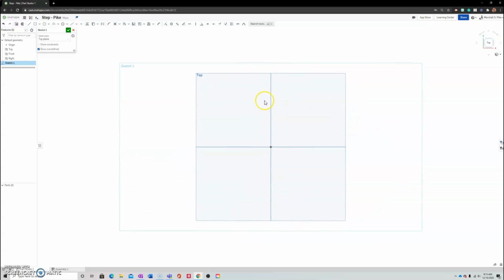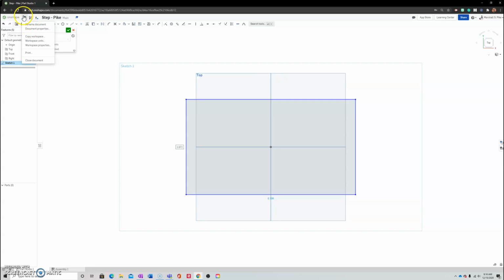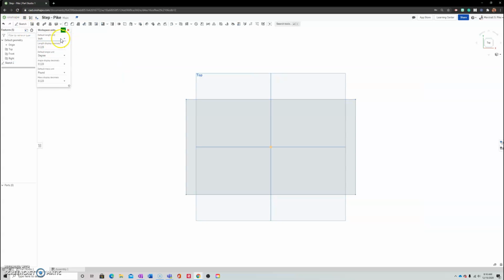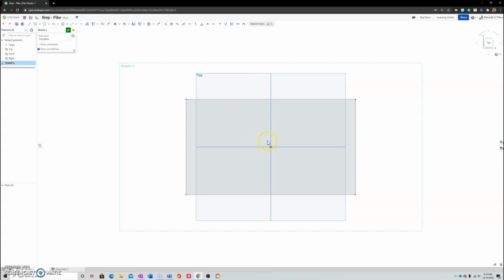If you hit N, you should view normal to sketch plane here, which is a two-dimensional transparent piece of paper. And this is where we can begin our sketch. I'm going to draw a rectangle by selecting R on the keyboard. And again, you can see that I just cannot learn. I keep doing this in US Imperial. So I need to go to the document menu, workspace units, and change this to metric. Now I can right click and edit, and I can then come back and add these dimensions now.